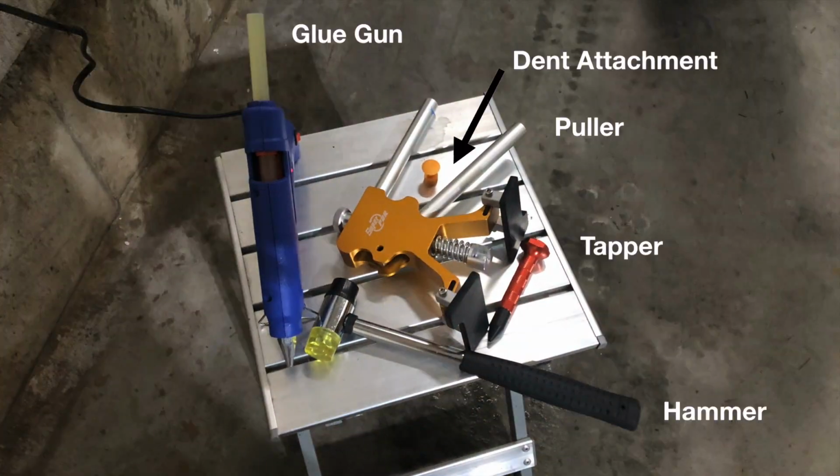The tools required for this job from the kit included the glue gun and glue stick, the dent attachment for the correct size of your dent, the puller in its nice anodized finish, as well as what I will call the tapper and the hammer. There's more included in the kit, however this is what I used on this small dent.